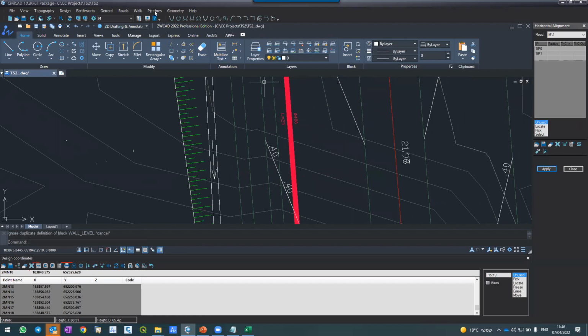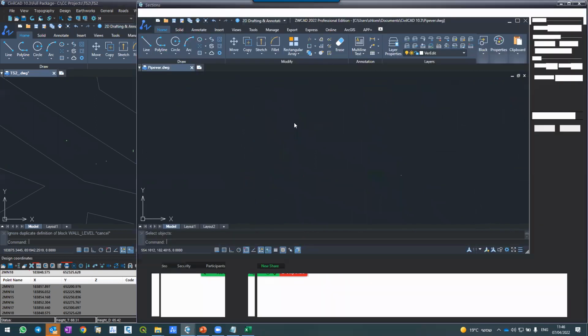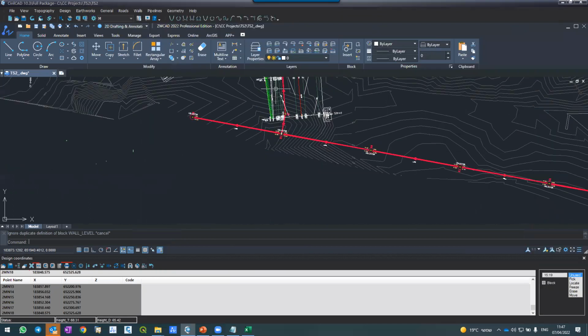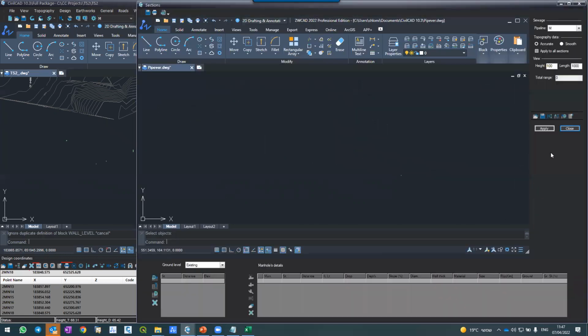So if I go to the pipeline section of this new pipe, I will apply, I will first get the existing data.